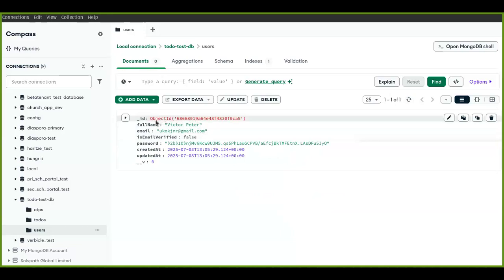There's an object ID appended to it, with a bracket. This is why I was saying that this is an object ID. And your full name, email, is verified is false now, and the password. Remember that I talked about hashing the password in our last class. We created that and updated that. Beautiful.